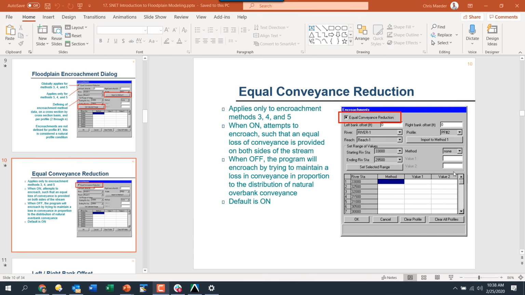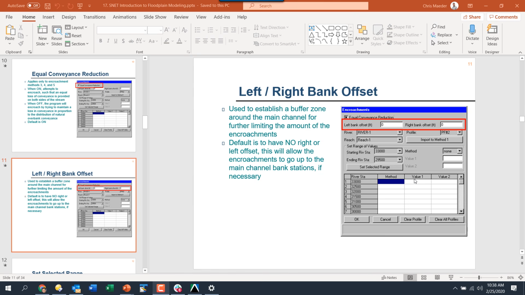So if you're submitting anything to FEMA or to a floodway agency, someone who's in charge of regulating the floodway, make sure it passes through that, or it'll get rejected and you're down a couple more months because you forgot to do that. Okay, so there's also another method where you can define offsets, where you can define a buffer zone around the main channel, so basically it will encroach up to the bank stations and stop. So depending where you define your bank stations can have a big impact.